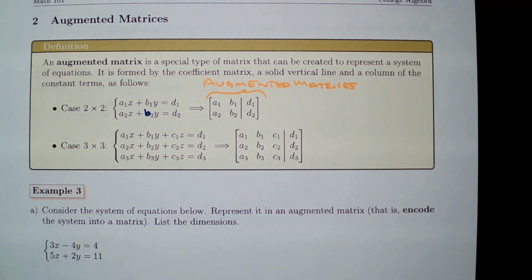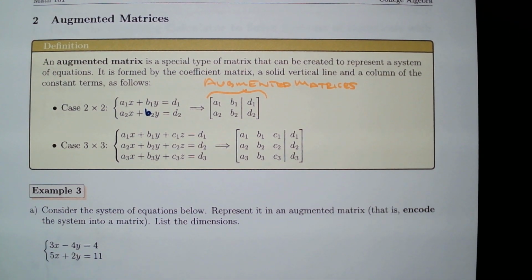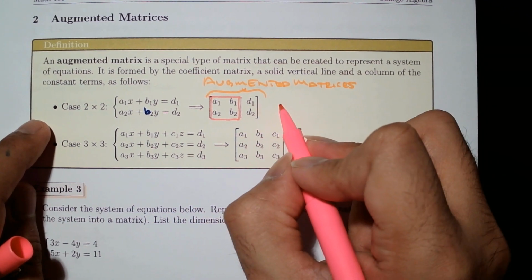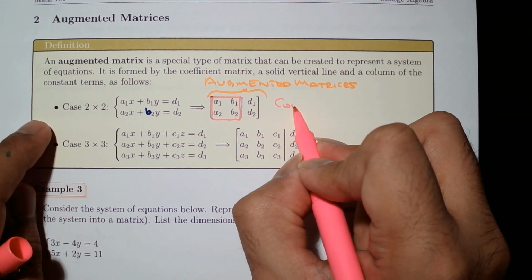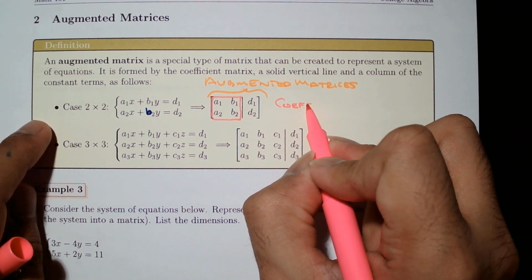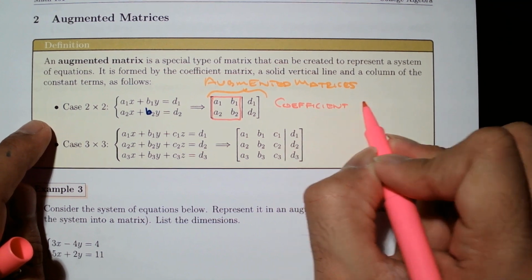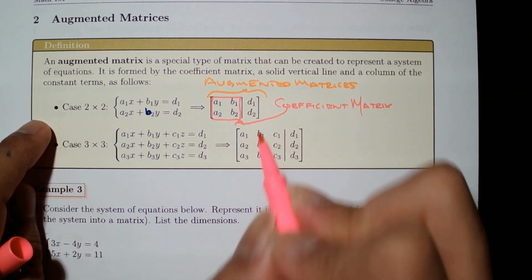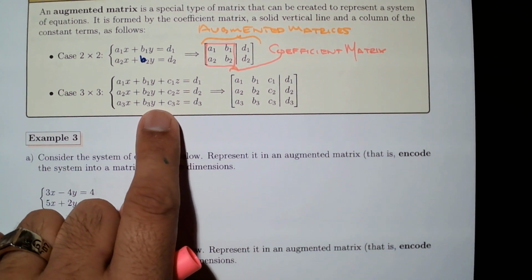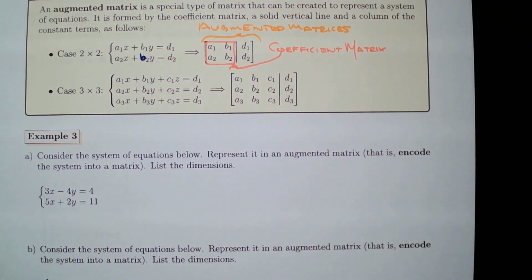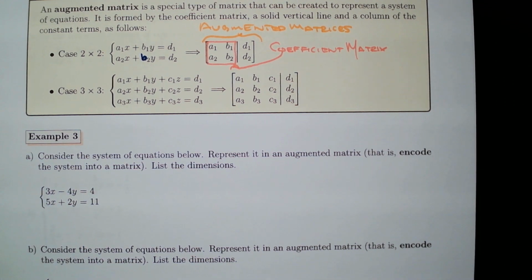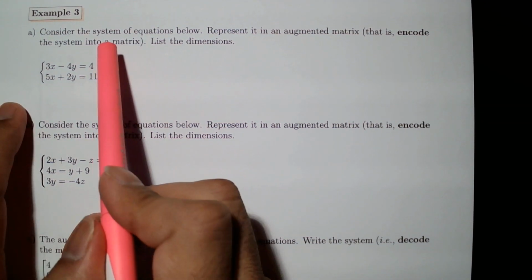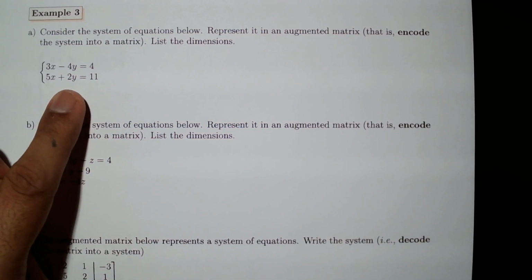However, and you might see this on different questions, the matrix that lies before the bar is called the coefficient matrix, which is this guy right here. And it's the same for a 3 by 3 case or for a 4 by 4 case. So before solving this, let's briefly look at some examples.